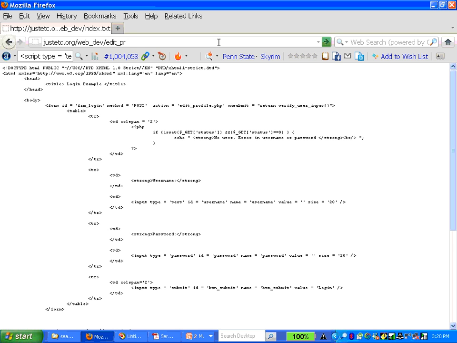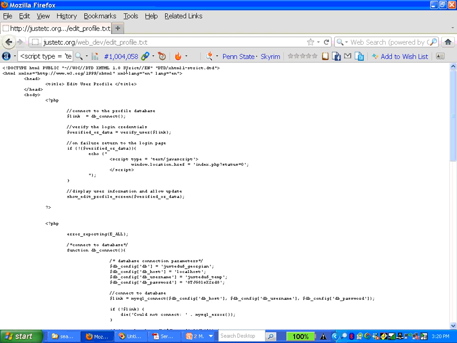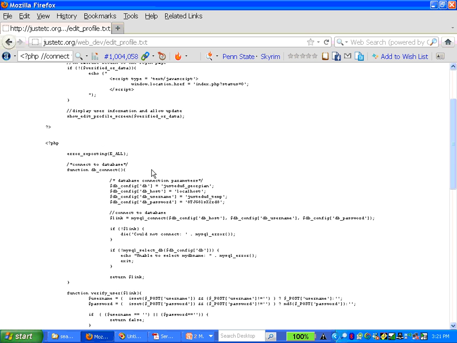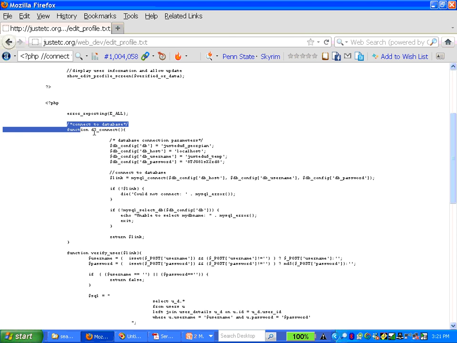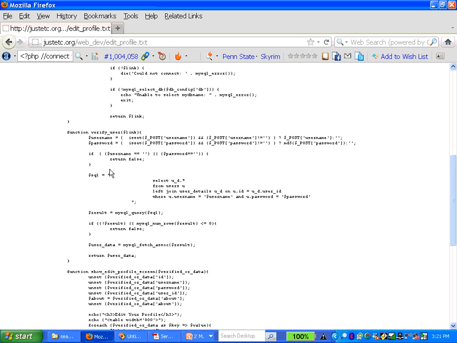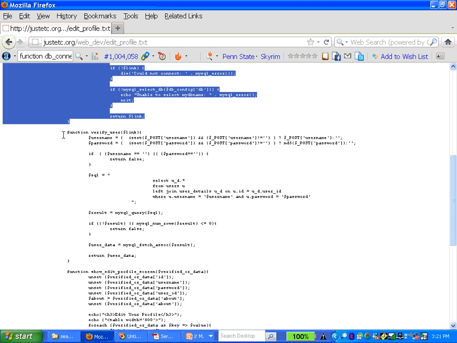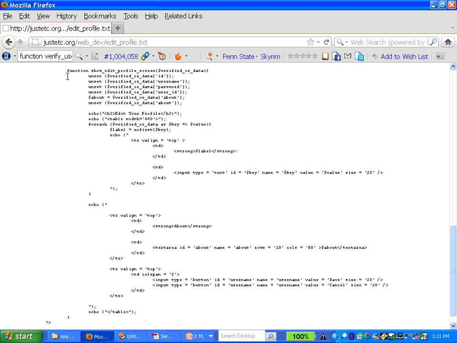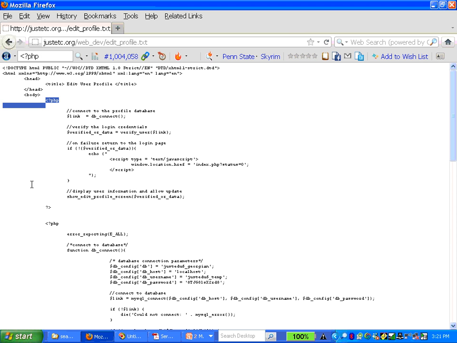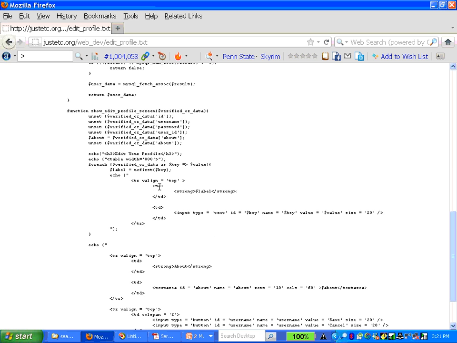It is the total another PHP file. I think there is mostly server side code here. I think this part is executed on the server side. It is the database connection. Okay, now I think this is the main logic. This is the database connection related operation. This is the user verification related operation. This is grabbing data from the database and creating the edit form related operations. All this is done under this start PHP and ending PHP tag, those are executed on the server side.